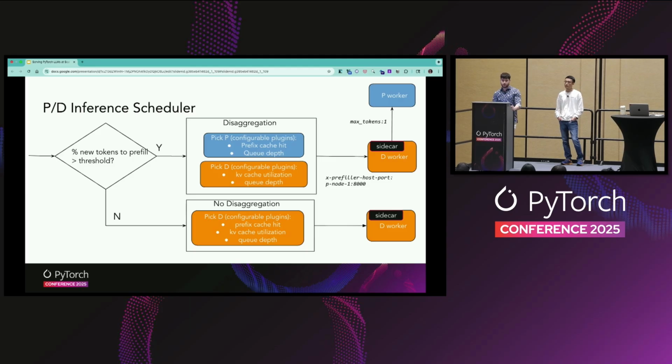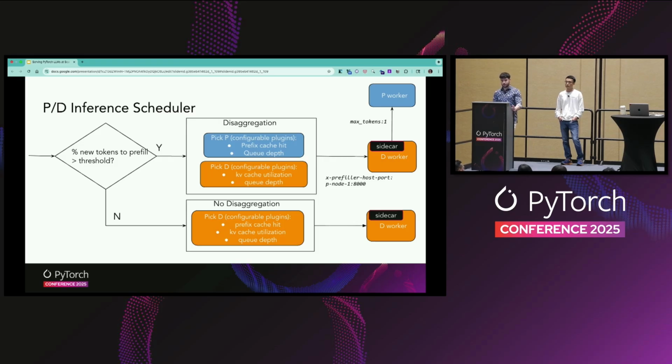And if the number of new tokens is bigger than a configurable threshold, then it activates remote prefilling by activating the second profile, which is the prefill profile, and selecting a prefill pod based on load characteristics. The execution of this orchestration is done by the decode sidecar, which I'll get into in a coming slide.